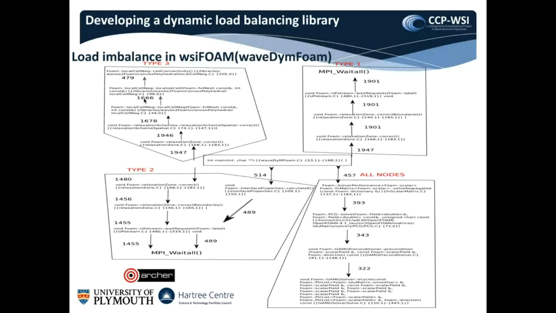So if you're following that most calculation mesh, then you go into type three, and that takes the most time, where the rest of the regions are sitting idle waiting for the whole computation to finish. And this happens with different time steps. So you can't really pre-decide which region should be given more CPU cores and which region should be given less. So in this case, we do need a dynamic load balancing mechanism in WSiFoam. That's why we propose this proposal in eCSE.